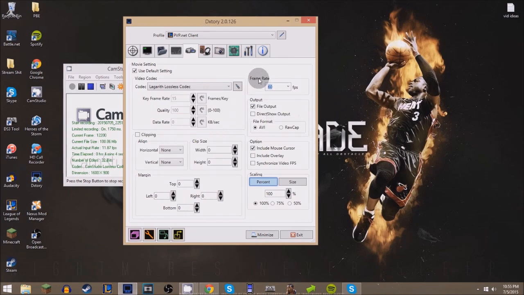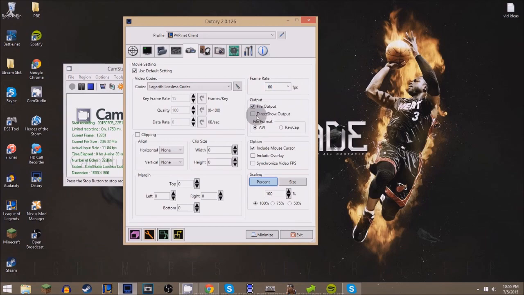I prefer this one. Now you're going to want to go over here to frame rate. Back in the day, you could only watch YouTube videos in 30 FPS, so I would recommend just doing 30. But ever since YouTube updated their policy, I changed to 60 FPS. Also, on a lower end computer, if you want to save lag, I would recommend 30 FPS. Otherwise, I would stick to 60.